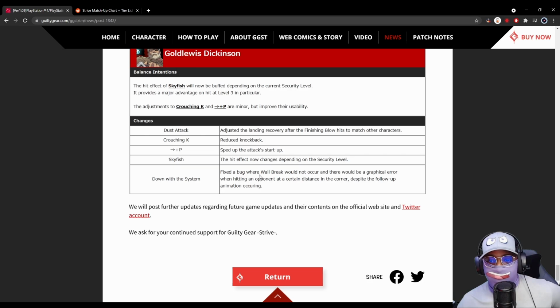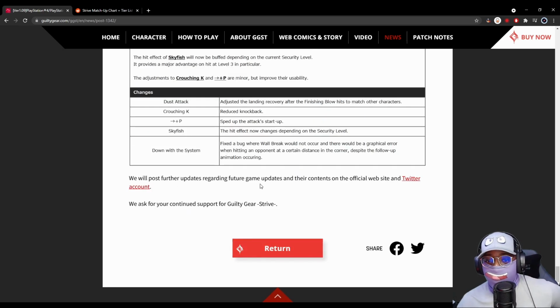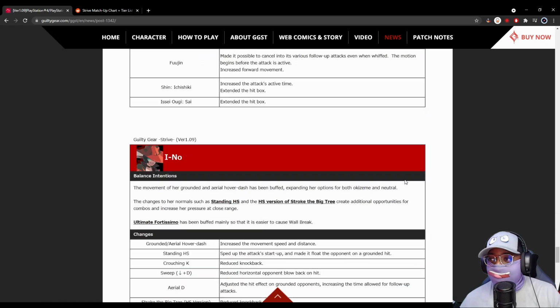Now the system fix a bug where wall break will not occur. This is another bug fix. Okay, we'll post further updates regarding future game updates and their contents on the official website and Twitter account. We ask for your continuous support for Guilty Gear Strive.